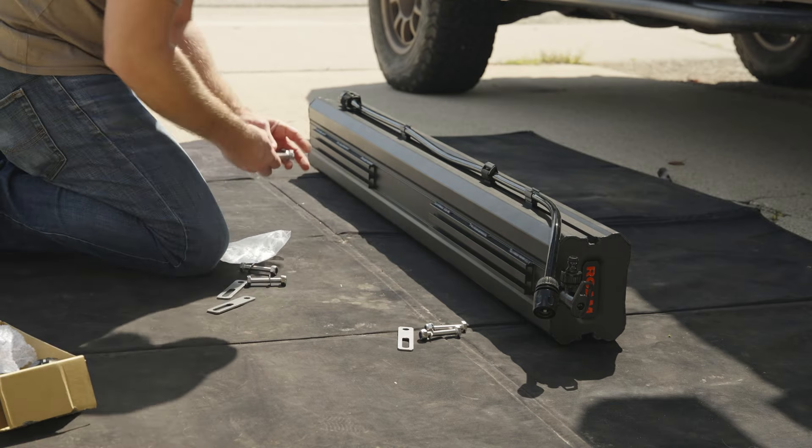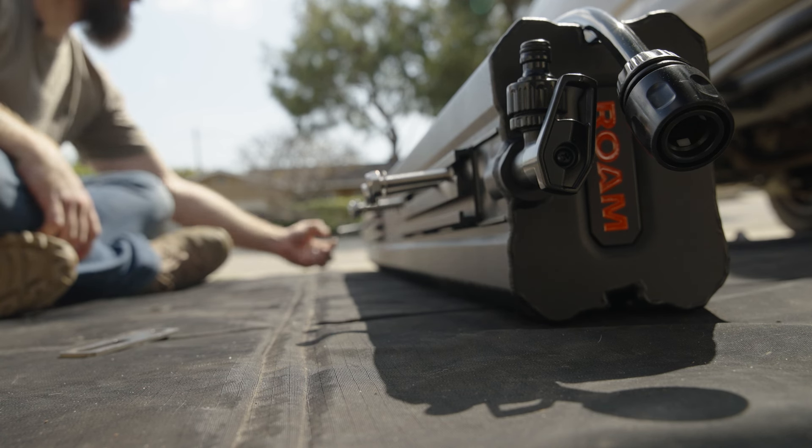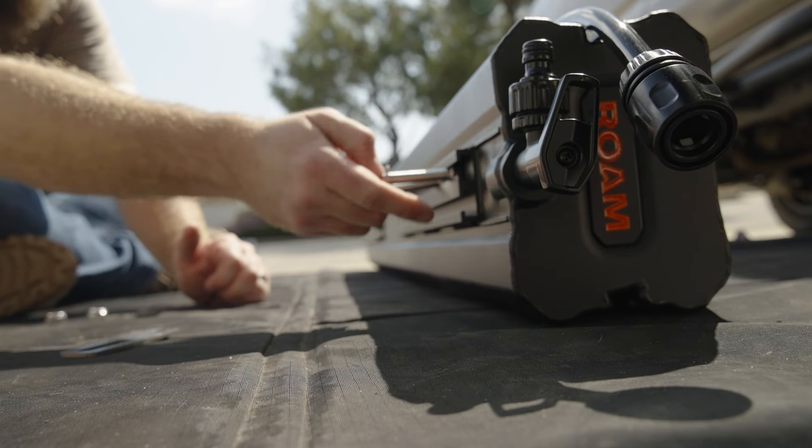When you open up your box you're going to see your water tank as well as a box full of hardware. In the hardware box you will have your shower head, some hardware, some Teflon tape, and a tool to tighten and loosen all of the fittings. Now tilt the tank on its side — you'll be putting two bolts with nuts and washers on one side with a bracket, then the same on the other end, and a third set either side for reinforcement to the crossbars. I'm putting mine right here, here, and here.